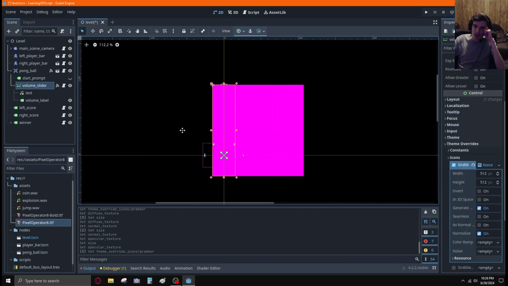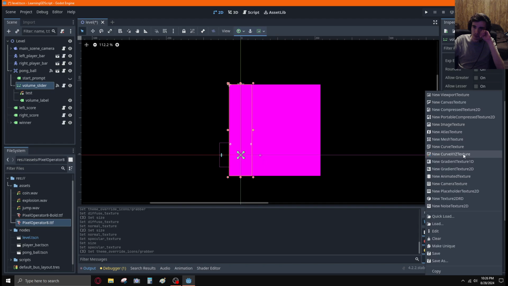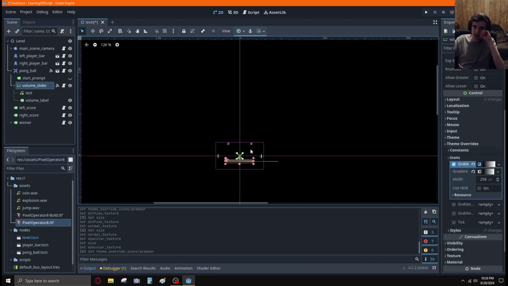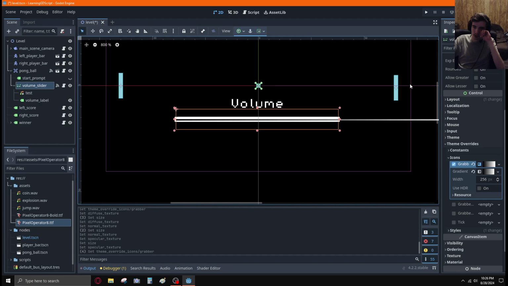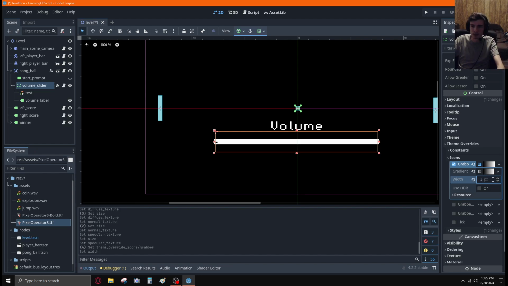Noise. Okay. Color ramp. You know, I'm just gonna do this. I'm just gonna make this like nothing, like 3 pixels wide.